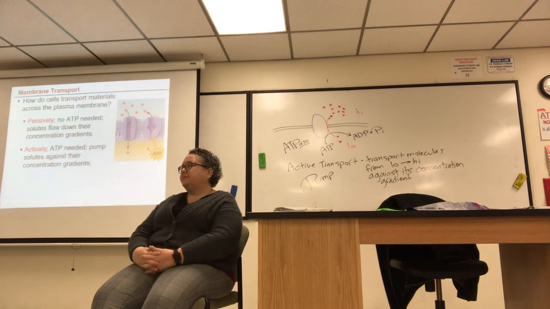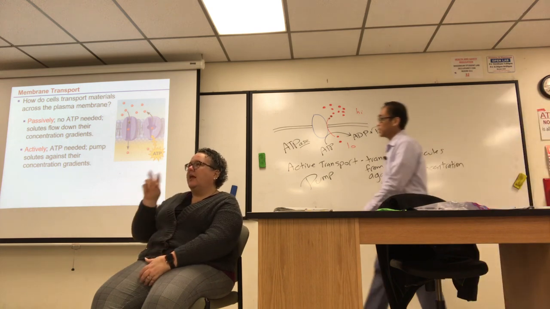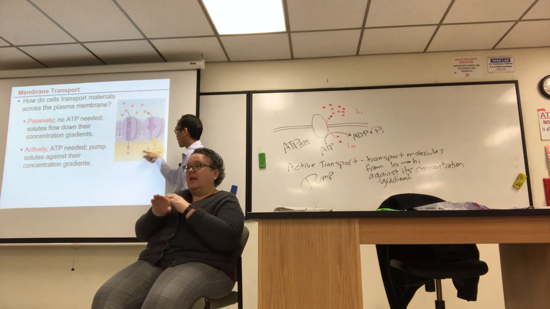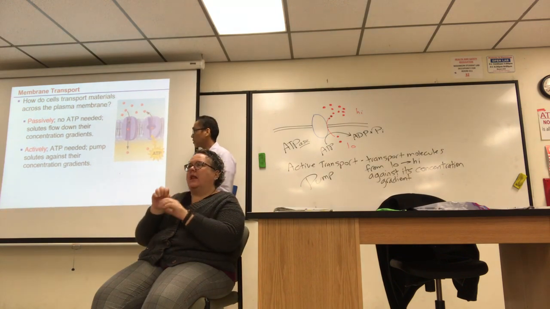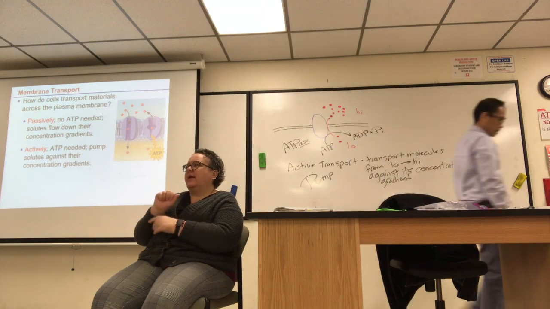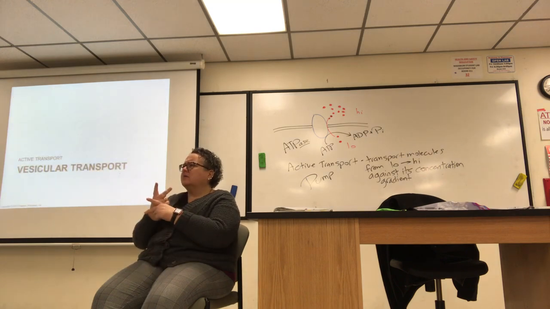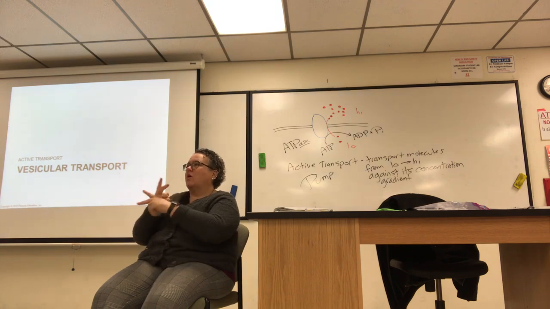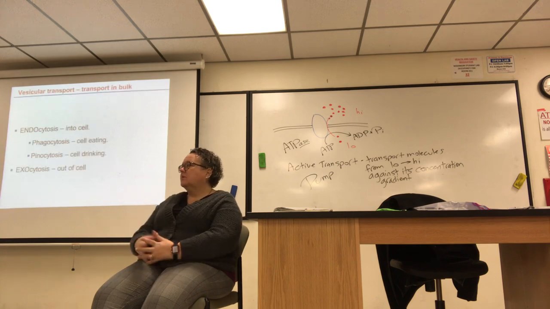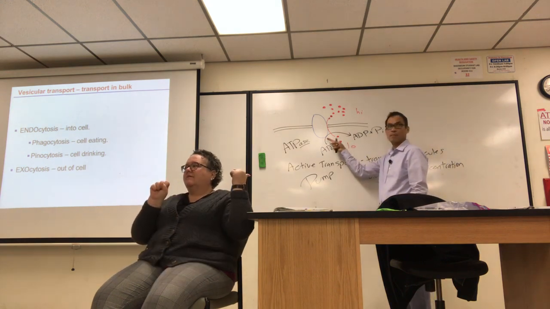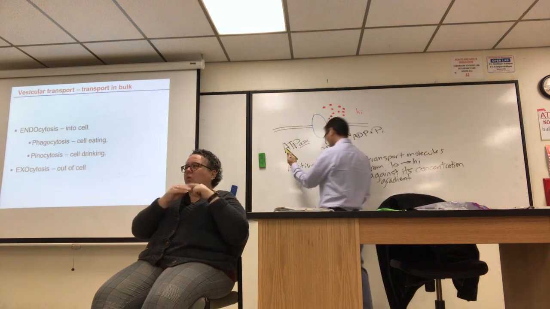Look at some pictures here. So that's kind of what they show you here in reverse. The ATP is needed to transport this molecule which got in. There's more out there, but kind of like, boom, move it out. You have to expend ATP. So that's a simple look at that. There are other kinds of active transport. Vesicular transport is a form of active transport. That's what I want to get out there. This is not vesicular transport. This is moving one molecule with a pump, okay? But let's talk about vesicular transport.